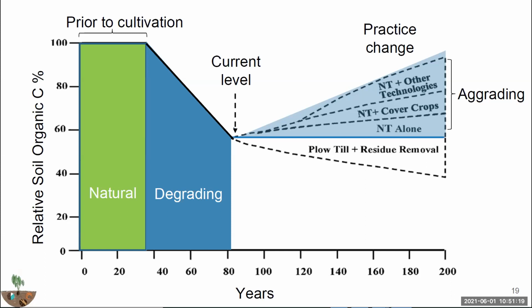As soon as we bring cultivation in, we begin to degrade a soil. And the reason is that we reduce the amount of organic matter, typically. That's the first and most dramatic impact on the functioning of a soil, the loss of soil organic matter due to conventional tillage practices.